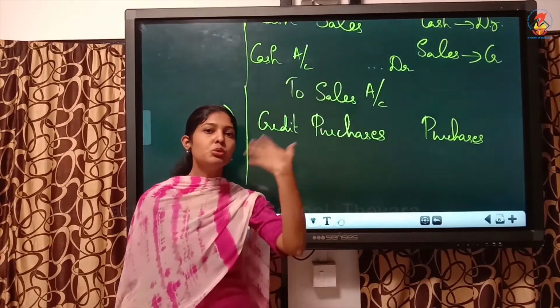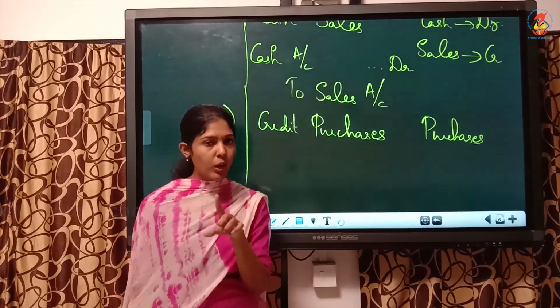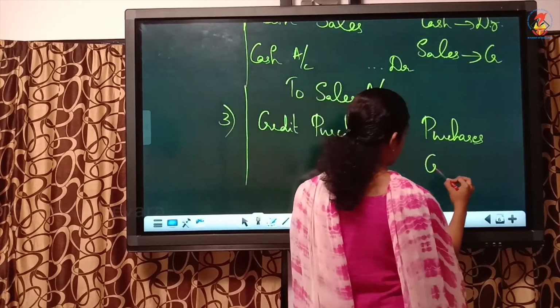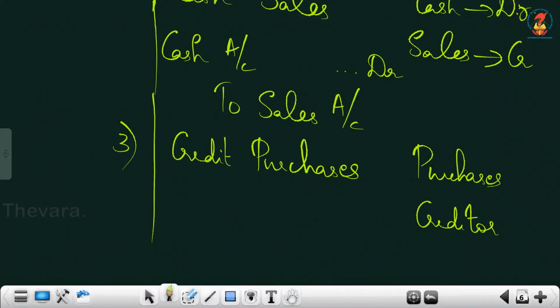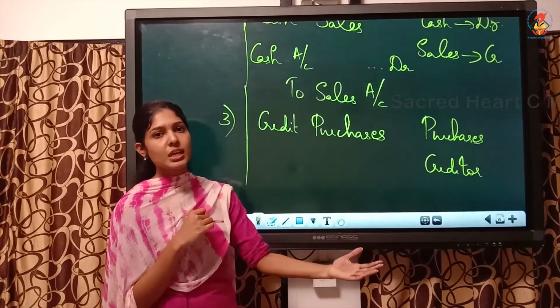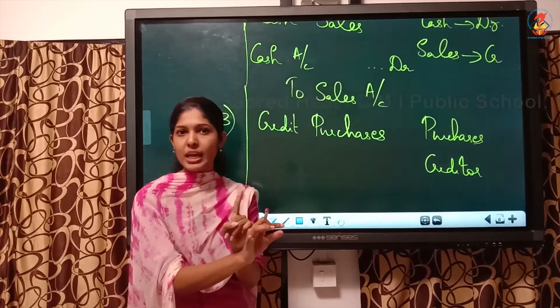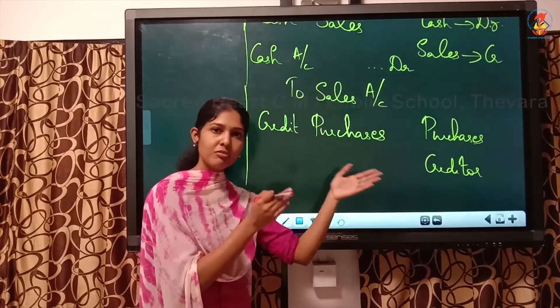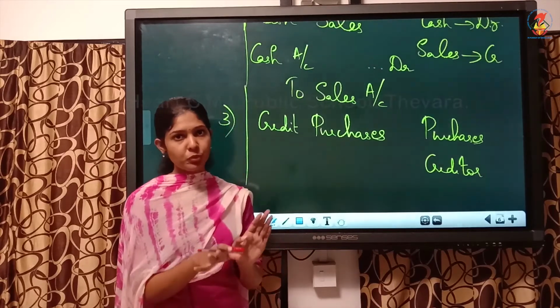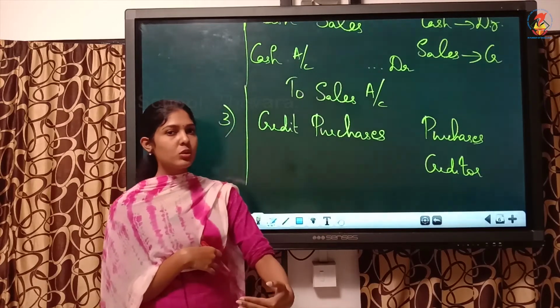So the person to whom we have to pay money is called as creditor. So now we have a creditor. Don't write it as debtor, it is creditor, to whom we have to pay money. Now we have to see which one to be debited, which one to be credited. What is the receiving aspect here? If you identify one, that is enough. You need not be too intelligent for this. Just identify one item, the other would be opposite. If one you identified as debit, other would be of course to be credited. Okay. So here, which is the debit aspect? You are getting goods. The receiving aspect is the goods, the purchases.